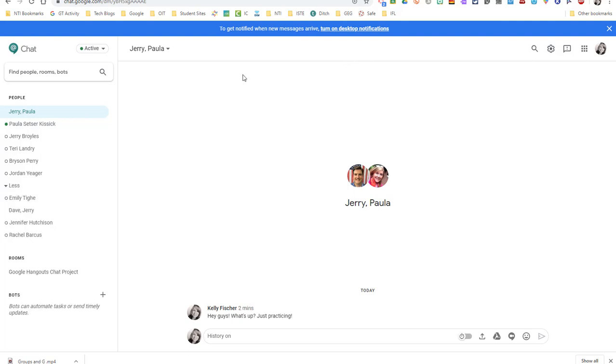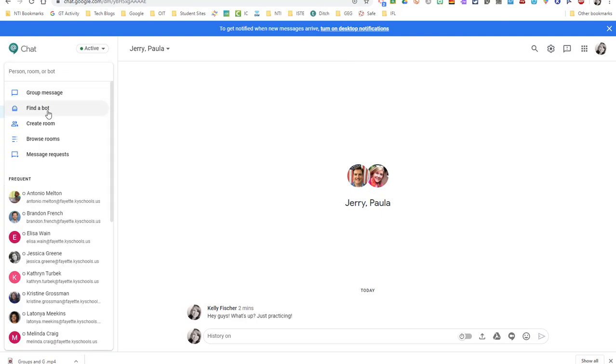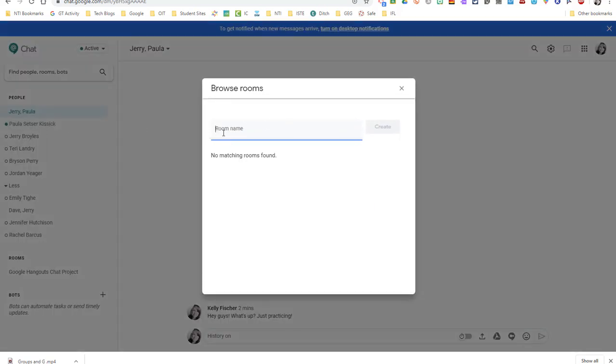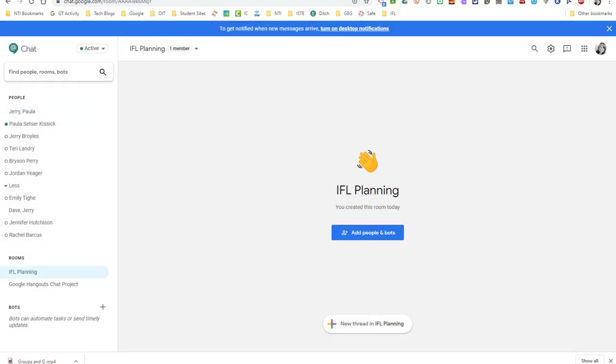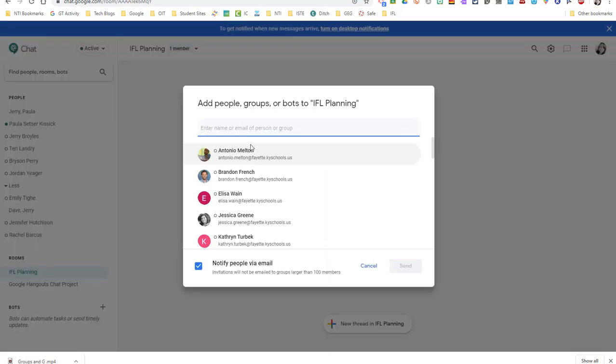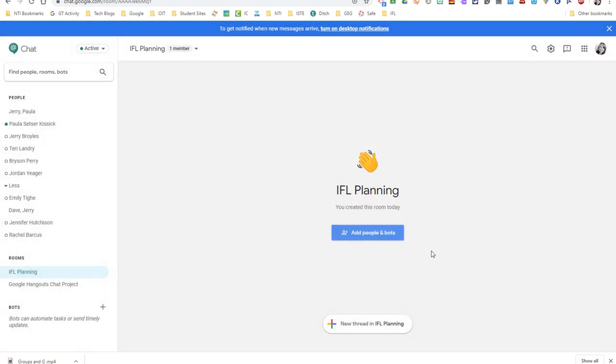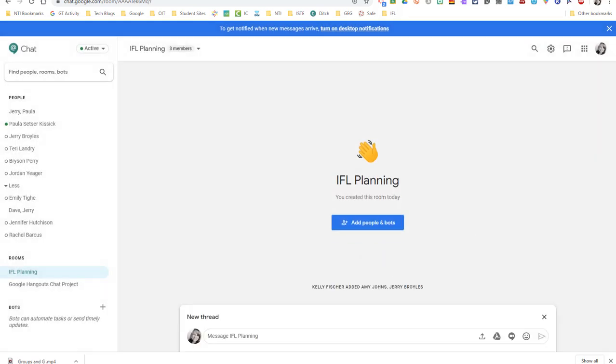With Chat, you can meet and brainstorm ideas with your teams in different rooms. If I click on Create a Room, maybe I want this to be our upcoming IFL event. And now I can even add people to this room. These rooms come in handy because while you can send a direct message to someone outside of your organization, you cannot create a group direct message with them. So if you want to chat with external guests in a group, you have to create a room.